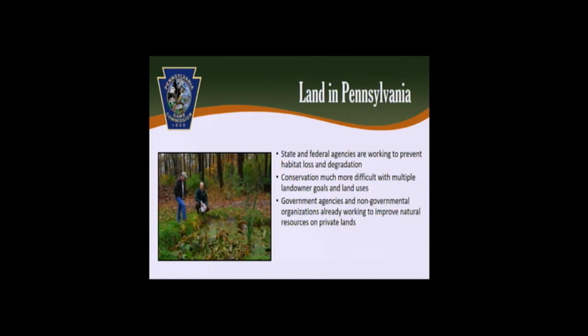State governments and NGOs are already working on some private lands initiatives out there. So again, this is not anything earth-shattering new. We'll get to our plan for taking things in a new direction going forward. Aside from the parcelization concerns and the overall structure of private lands in Pennsylvania, we face some ecological challenges: forest age composition, forest health, farmland, and water quality. I'll discuss each of those in the next couple slides.